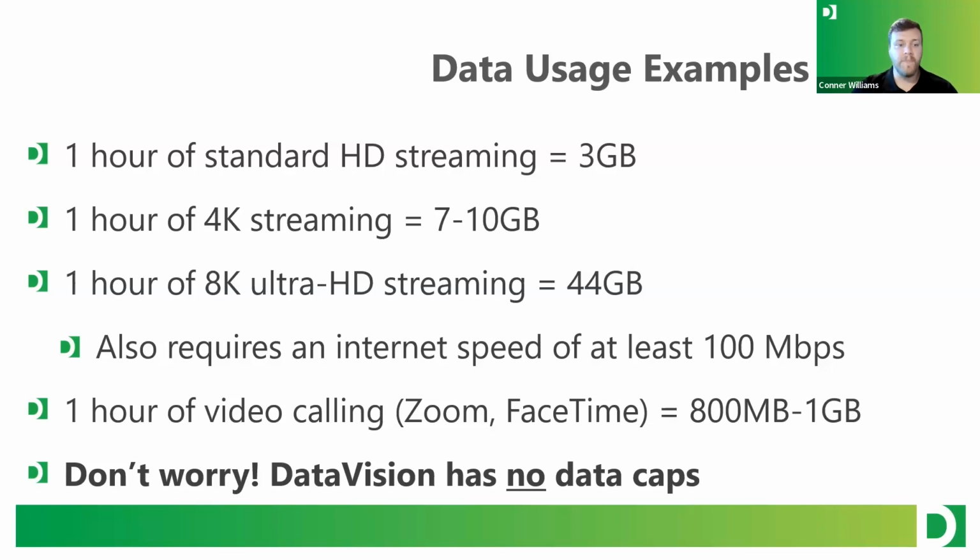Okay, a couple of other things here. An hour of video calling like we're doing right now on Zoom or FaceTime can use upwards of 1 gigabyte per hour. But again, you don't have to worry. Data usage can add up fast, and it can significantly impact users' connection performance and their wallets if they're not careful. But you guys made the smart choice of choosing DataVision for your internet provider, so you don't have anything to worry about in regards to data caps or slowed speeds from data limits.